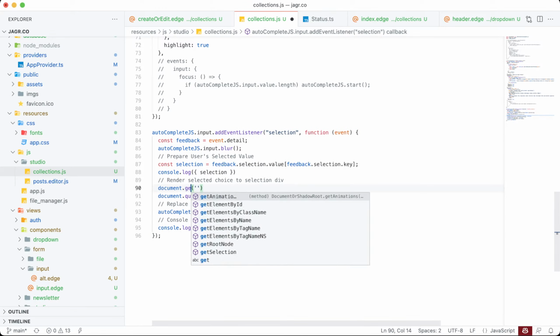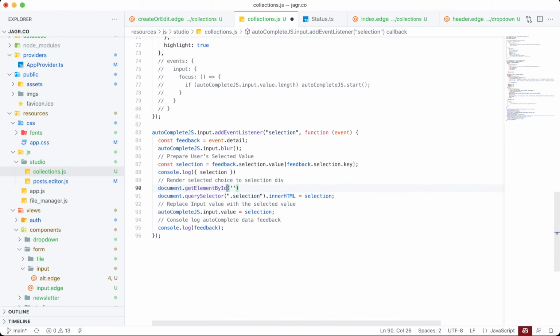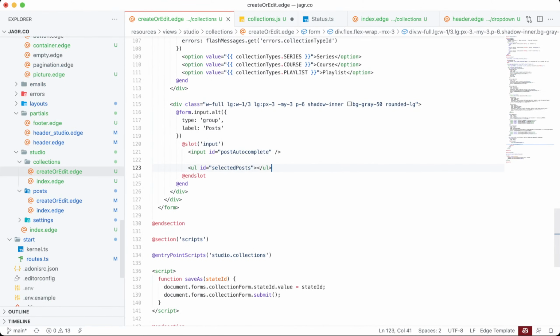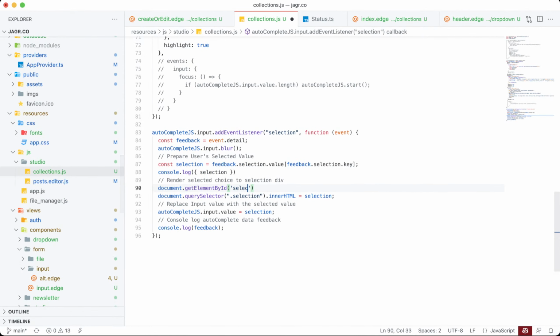Actually, we can do get by ID. And what did I name that? Selected posts. Dot append child.